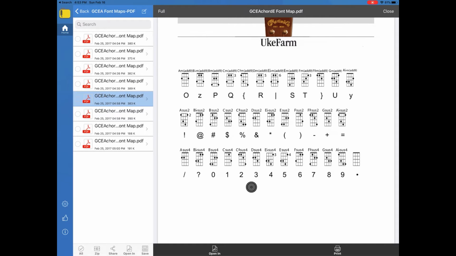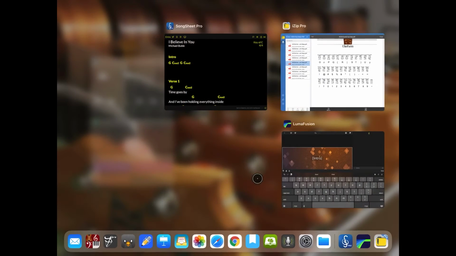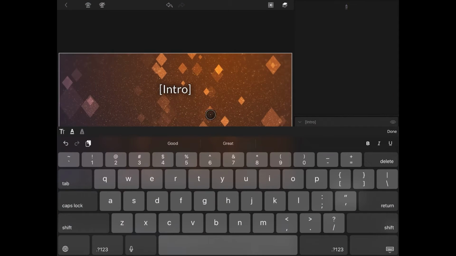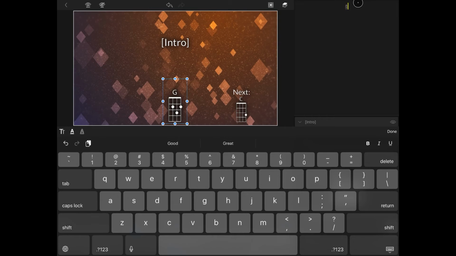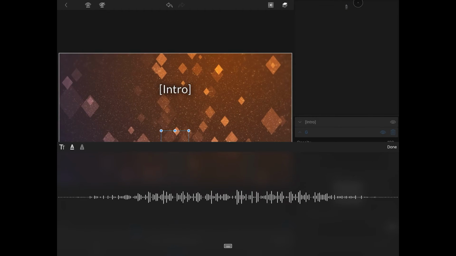Now, this is really getting advanced, but hey, that's okay. Advanced is okay because we've got to do it anyway. So check this out. This is where it gets so weird. I've got my G chord, and then what I have to do is this. The symbol is actually a large center dot, and there's no easy way to add that on the iPad other than to say it. So let's see if we can make it work. Large center dot.